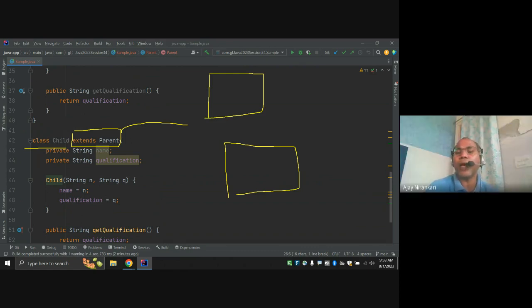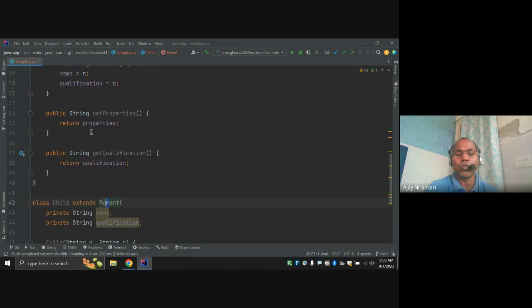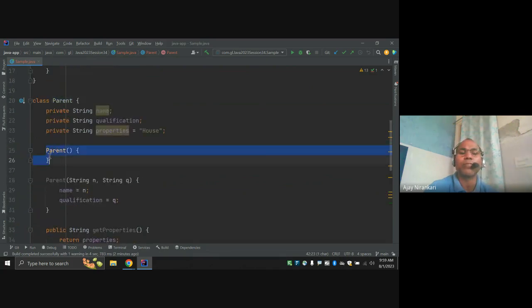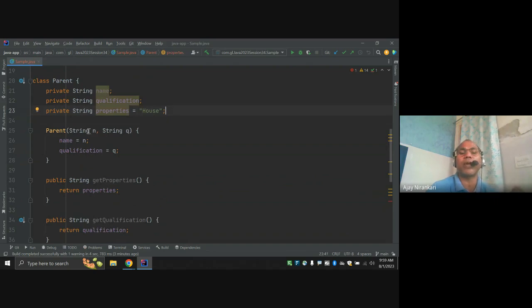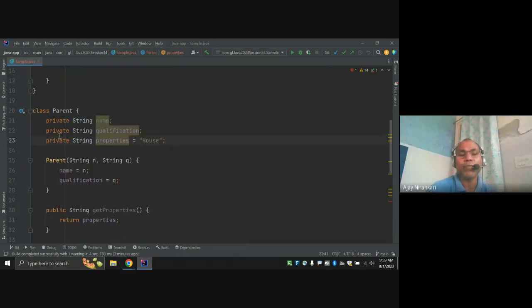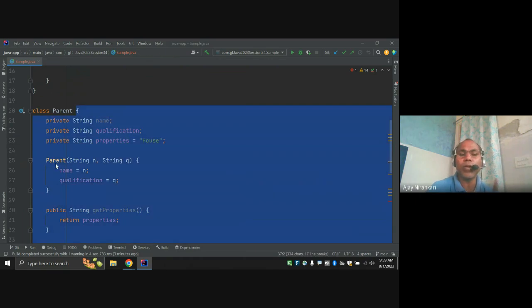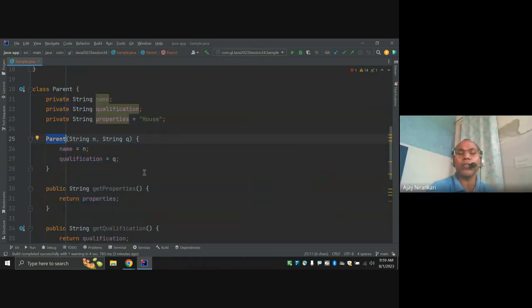While creating the parent, by default they are going to create parent equal to new parent with blank arguments. So they check this parent class and there is no default constructor. If you remove it, the compiler is not able to create this parent class, because your compiler is not happy. Generally, if you are not writing a default, that means this parent class has only one constructor, so you have to pass something here.